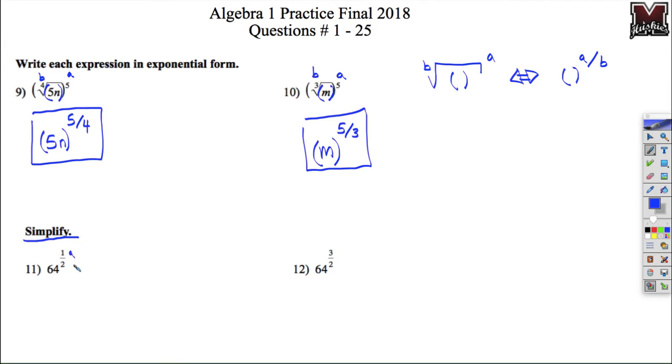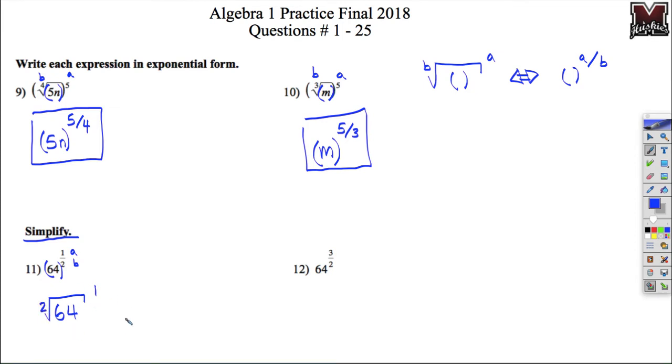We have an a, I can write that a little bit bigger, an a, a b, and then our base, of course, is 64. Okay, so I'm going to go back into this radical form, and then we'll see what happens from there. So it's going to be 64 inside of the radical symbol, of the square root symbol. So our radicand is 64. And then our a, our 1, stays where it was. And our b turns into the index. So this is going to be 2.